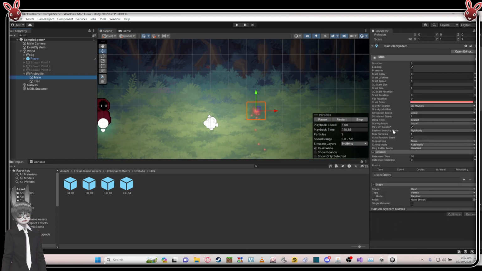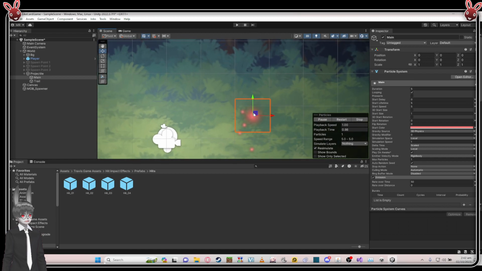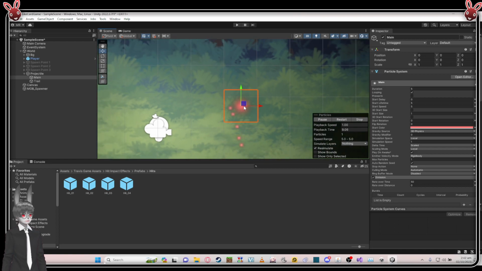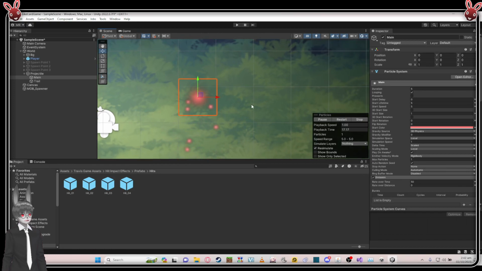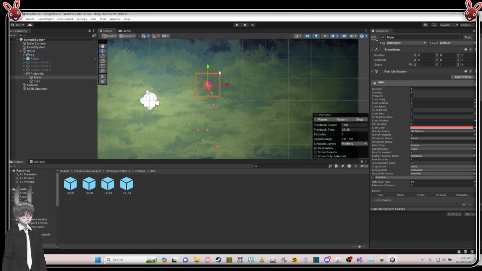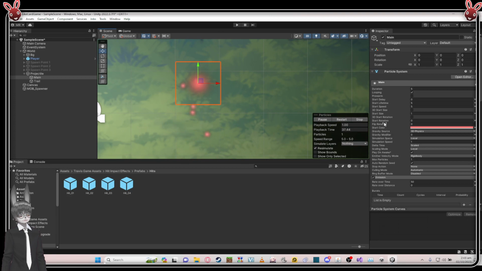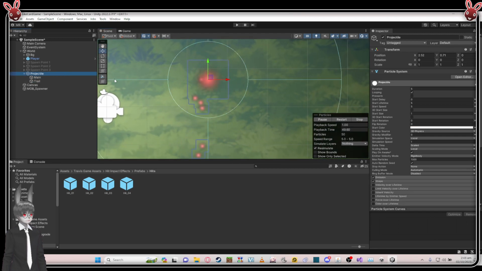And you see here on the main, I'm just gonna have a quick look. Start delay is basically how you want the emission to be delayed. And the lifetime, because you can put some lifetime on all these projectiles. If you just want it to be alive for like 4 seconds, you can. And then start speed, you see the start speed is automatically applied in the starting direction. You can experiment with whatever it is. It's not gonna break anything. So yeah, that's the bare minimum of this projectile.